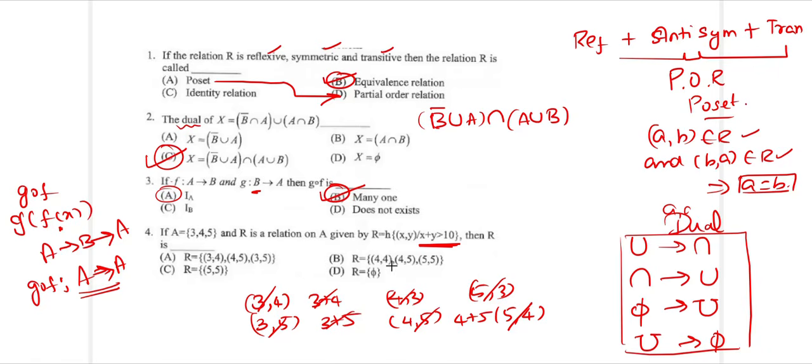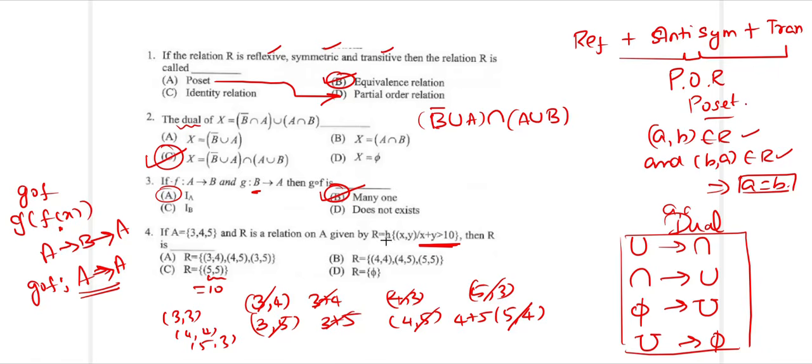4 4 is going to be 8, 4 5 is going to be 9, 5 5 is going to be equal to 10, so this will not be there because the other numbers are not greater than 10. Now coming to this number 5 comma 5, 5 plus 5 is going to be equal to 10, but the relationship states that x plus y must be greater than 10. Okay, so is it greater than 10? No. So whatever possible combination you take, whether it is 3 comma 3, 4 comma 4, 5 comma 5, or 3 4, 3 5, 4 3, 4 5, you don't get your answer to exceed 10.